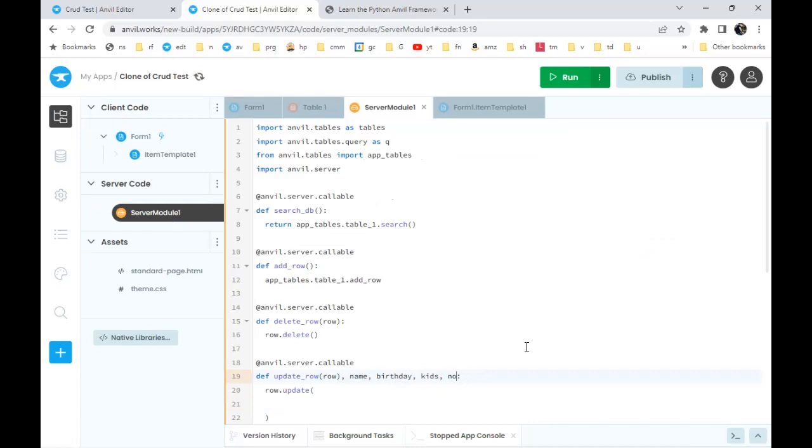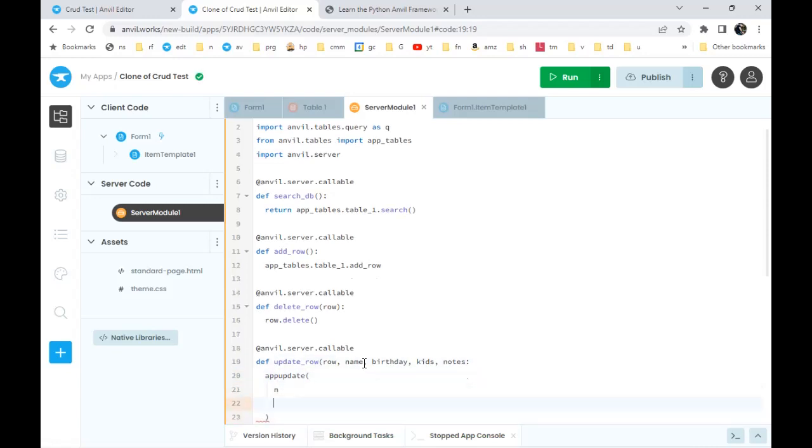So again, so now we can say row dot, oh no, just actually birthday, even name. I see what we got here is a little bit of an issue. For this again, a little bit of a problem with the autocomplete.